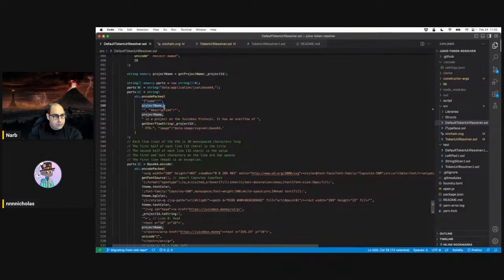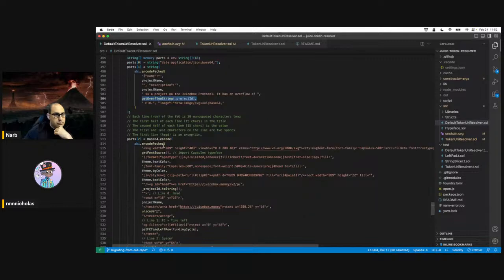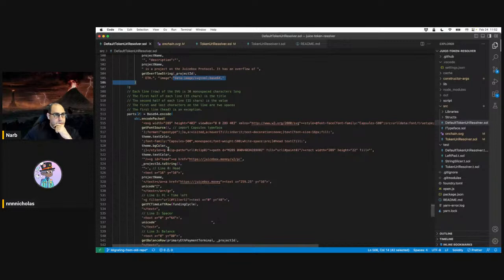So I've got the name, the project's name, and this is the descriptive metadata, like textual descriptive metadata that OpenSea will populate into text fields, for example. I'm also concatenating in things like how much ETH is in the treasury, the overflow, directly into the description text that'll be in OpenSea and other NFT viewers. Then when we get to the image tag, we break off again and start doing the more complicated part, which is concatenating in all of the data we got from the chain, from real-time on-chain data, into the SVG.